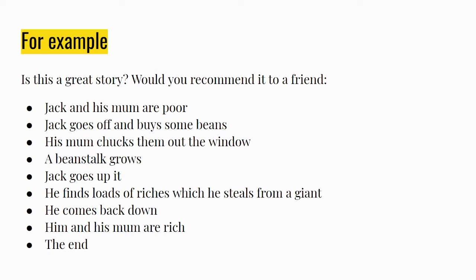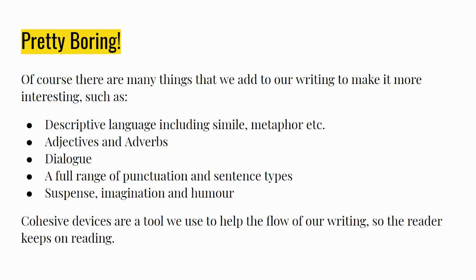So this is something that some of us do in our writing. We're fantastic at coming up with these ideas for stories, these plots that have all these exciting parts of them. But because we aren't using lots of cohesive devices, it just starts to feel like, and then this happens, and then this happens, and this happens, and this happens. It's pretty boring, right?